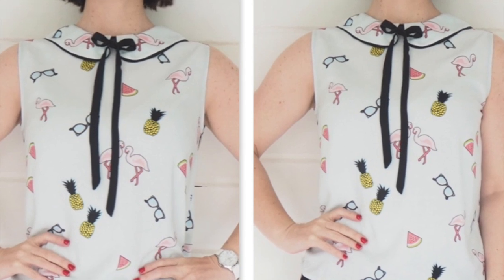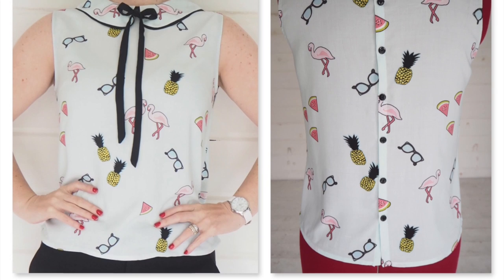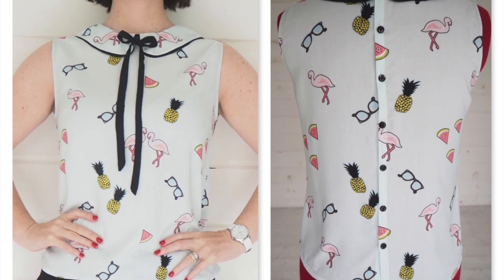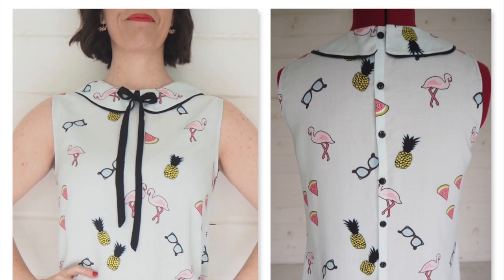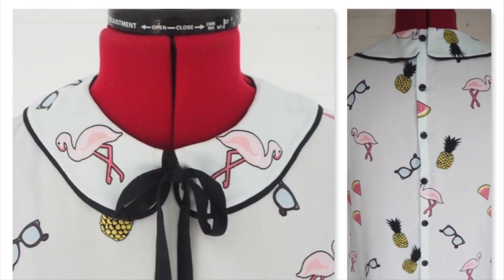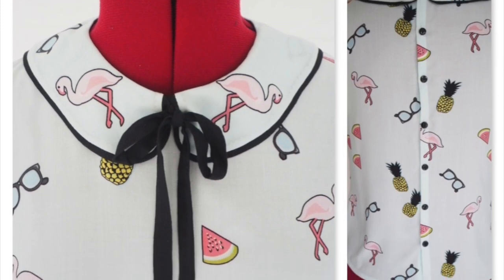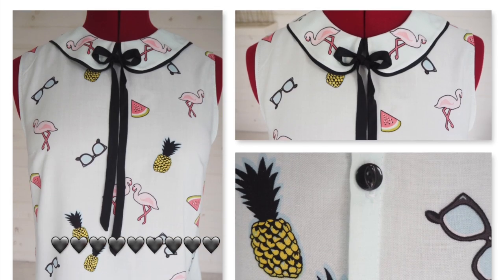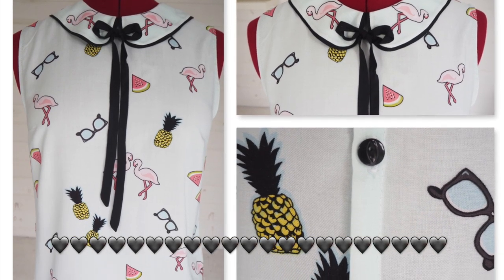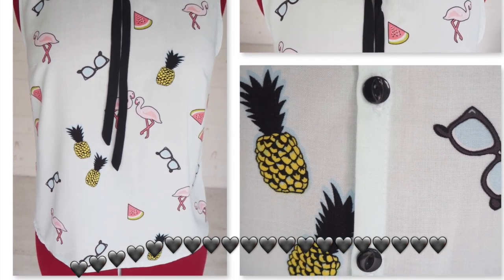This is super comfortable. This fabric is so lightweight and flowy, really nice against the skin. I love the piping around the collar on this and the necktie. I like that it's black, it means that I can wear black shoes. I like the placket the whole way down the centre back. So this is just a really lovely, smart casual top that is perfect for me for summer.